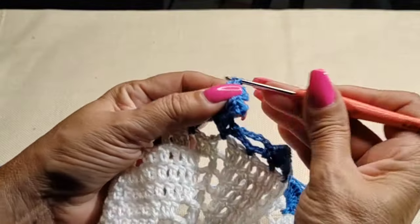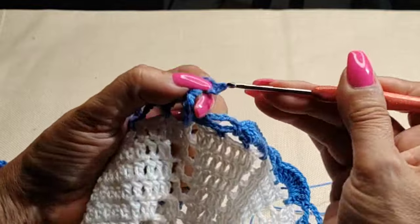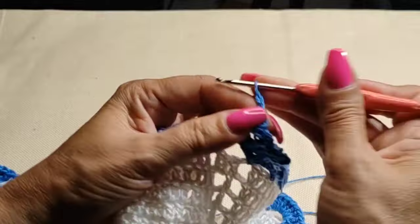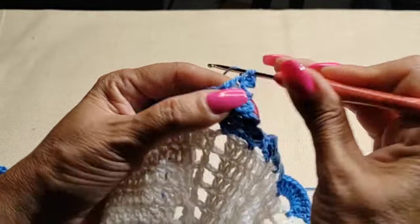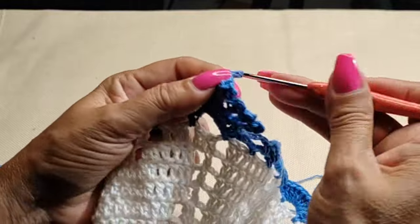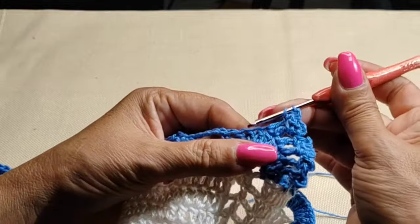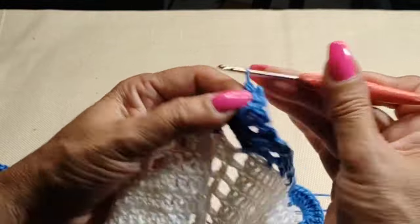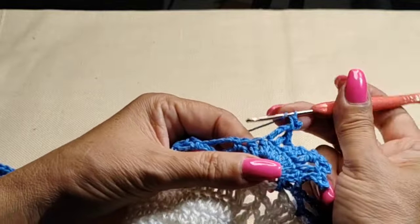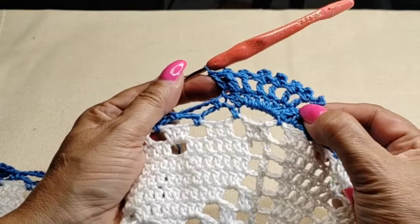Again, double crochet, 1, 2, 3, coming in that double crochet and single. So we're going to do those 9 double crochets with picot. Into the next one. 1, 2, 3. Coming in. Single picot. Into the next one. Only the last one, we don't do picot. So I have my last double crochet. And just double crochet.